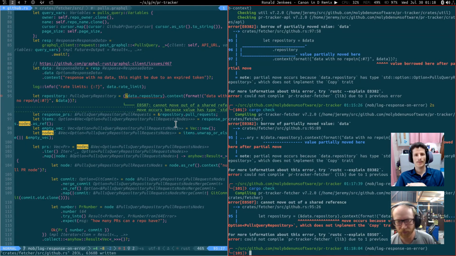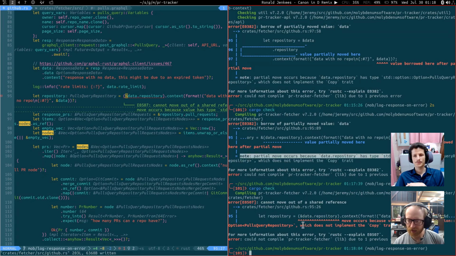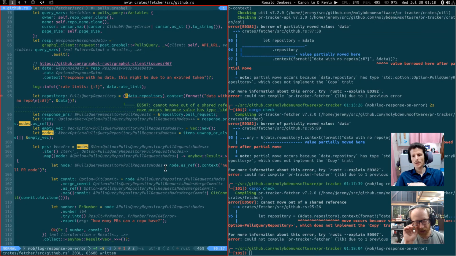What does it say now? Move occurs because value has type whatever. It's the same type we've been seeing the whole time, which does not implement the copy. Somebody's trying to copy anything? Yeah, but it's different because now the move occurs at the context call, right?